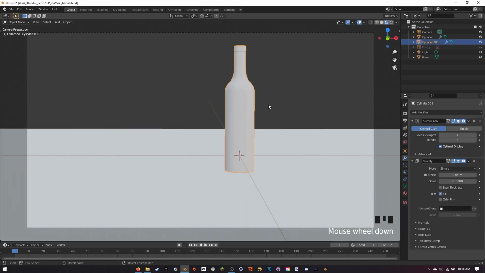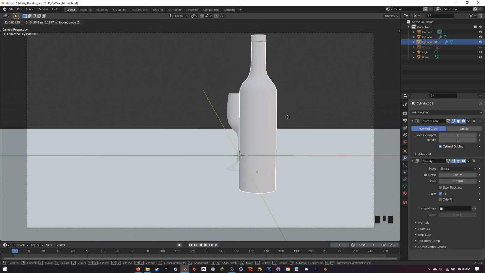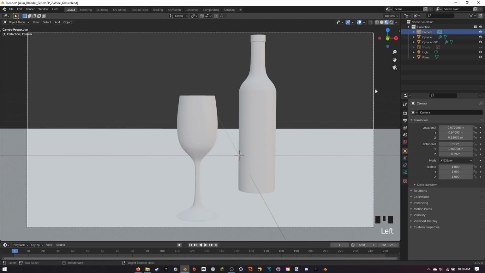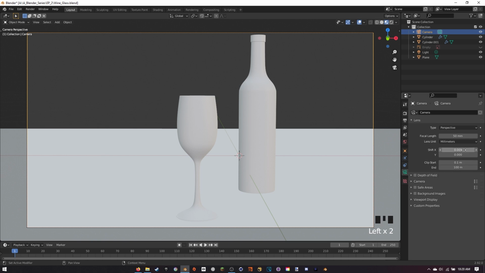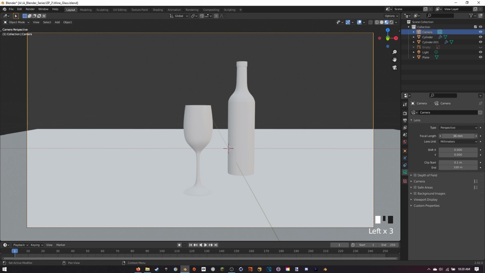And then we basically just want to start setting up our composition. So I'm going to hit G to move, Shift Z, every axis but the Z axis. So we'll put that there, and then the glass will be a little more up front, like that. We can also change around with our focal length. So let's select the camera, come here, and then we're going to make the focal length just a tad bit out. I'm thinking maybe a 35.